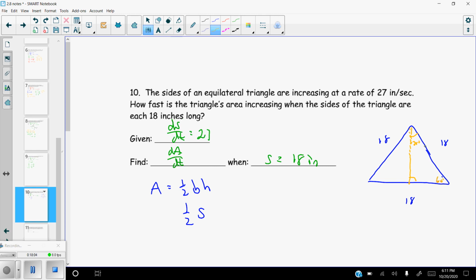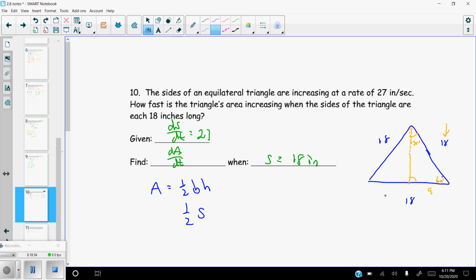Well, I've been given the hypotenuse, which is 18. Okay, that's this side over here. That's the 18. I know that the short side of a 30, 60, 90 is half of the hypotenuse, which makes sense. That would be 9 because it's half of the other side of the equilateral triangle. But even more importantly, I know that the other side is going to be the short side times the square root of 3. So the length of this thing would actually be 9 square root of 3. Now that's not really that important.